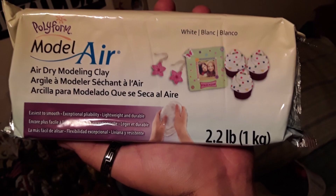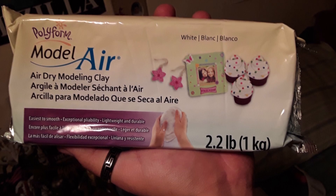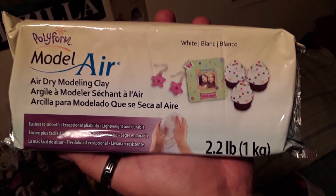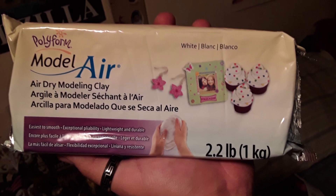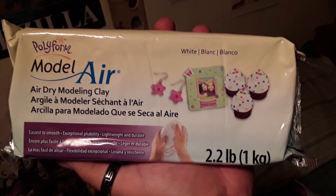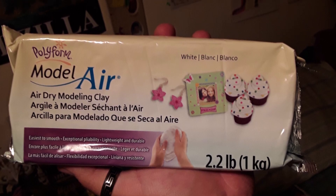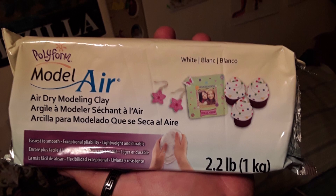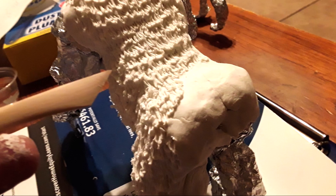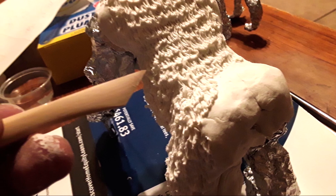To start sculpting, I went to Michael's and got some sculpting tools. The clay I used was air-dry clay, so it just dries out in the air — you don't have to bake it, which is good because I don't want to burn my house down baking a sculpture in an oven. You can get it at Michael's or Aaron's. Michael's always has coupons so you can save money. Don't forget your sculpting tools, your clay, and your paints. I recommend black, white, and brown.